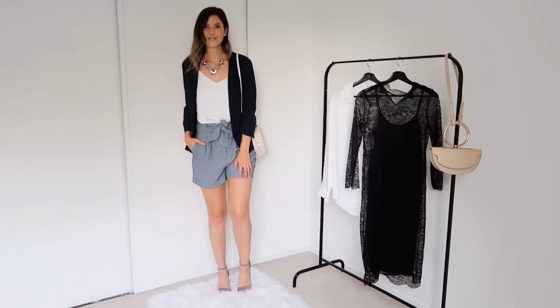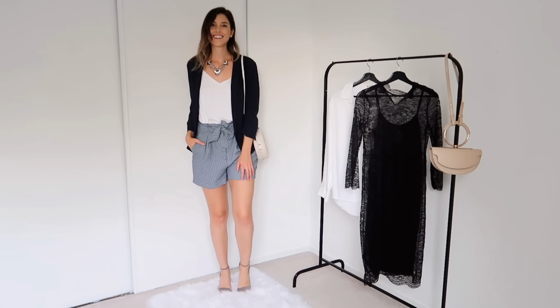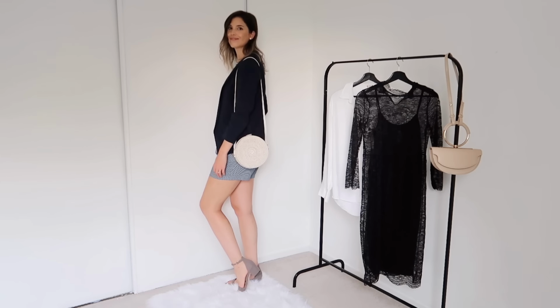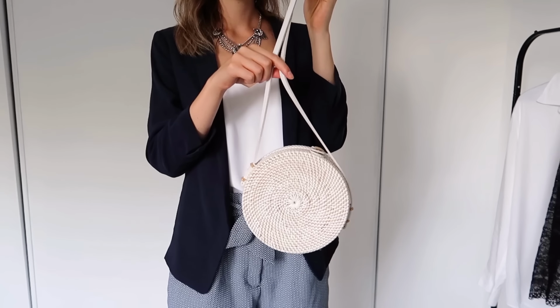But you could wear some pumps or maybe even a higher heel sandal, whatever you're comfortable in. And these sandals that I have here are almost like a gray blue color, so I did think they went well with the outfit since I'm more on the cool tones with that outfit. For the handbag on that look, I'm gonna go with my straw bag again, just because I like how the white makes the cami pop a little bit from underneath the blazer.